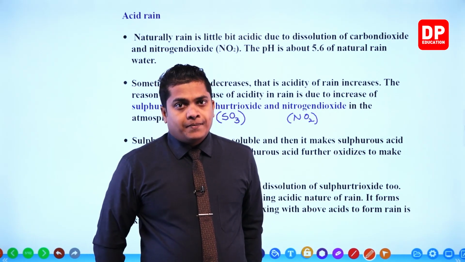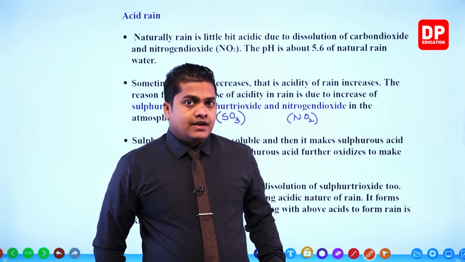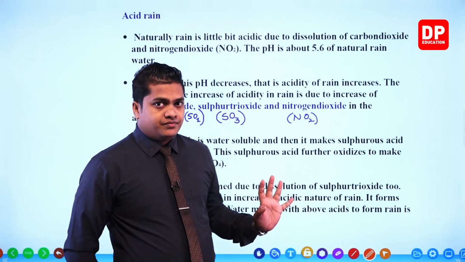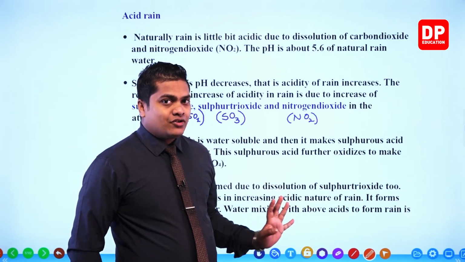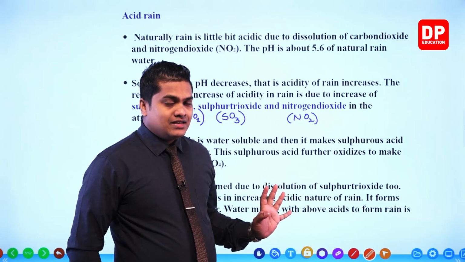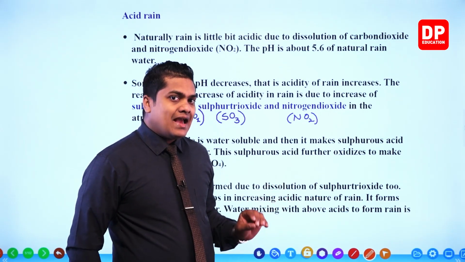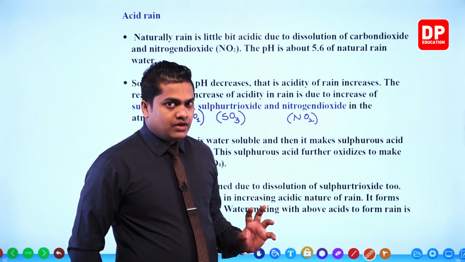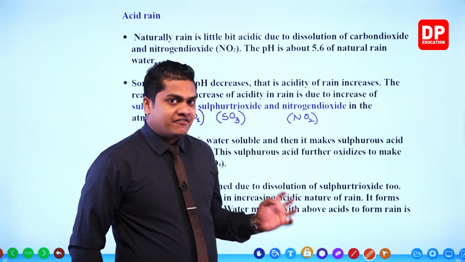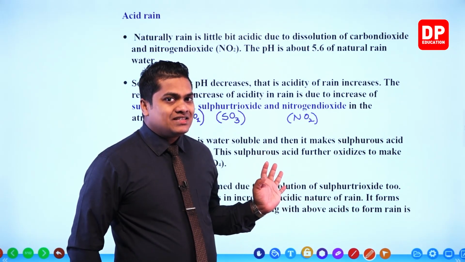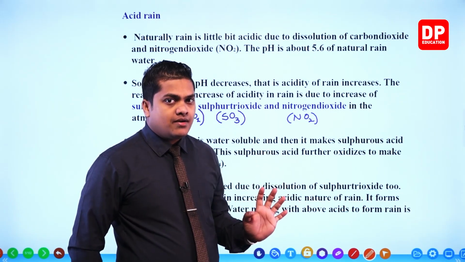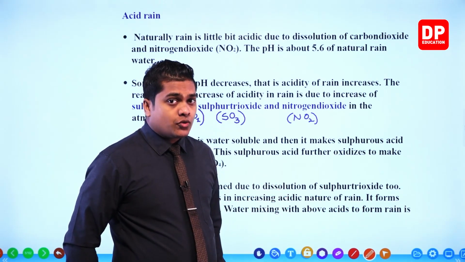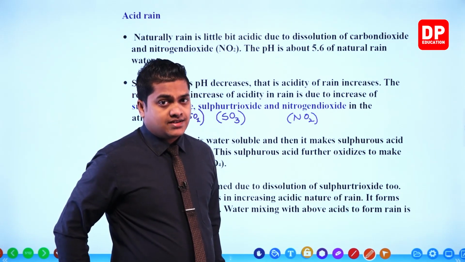Okay. So my dear children, these oxides, sulfur and nitrogen. Sulfur and nitrogen are respectively in the 6th group and 5th group. Sulfur is in the 6th group and nitrogen is in the 5th group. So these elements show clear non-metal properties. As they are non-metallic, the oxides created by them are very acidic.